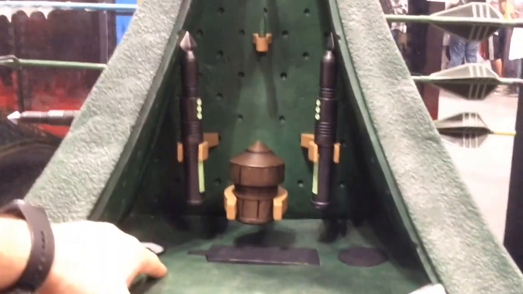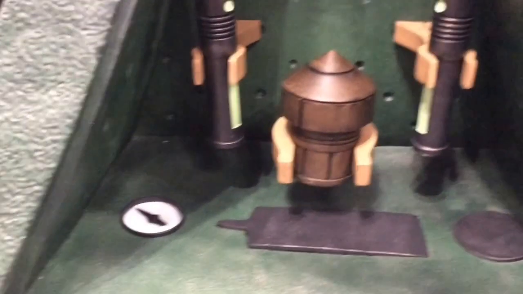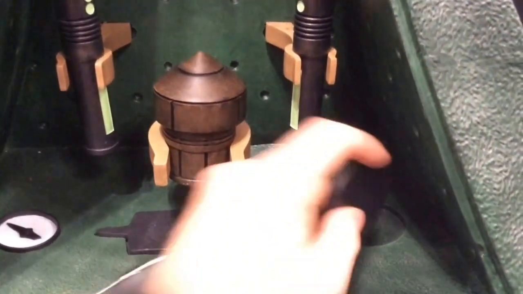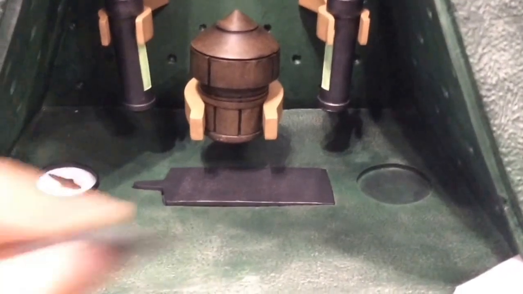Inside the Green Arrow arsenal is 2 other exploding arrows in addition to the bolo. We do have a compass to let you know which way in the world you're going. And the one thing that isn't shown here is on the right-hand side, where this little holder is, which comes off, would be his beard wax for when he needs to fix up his beard.